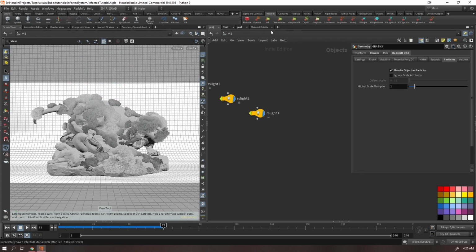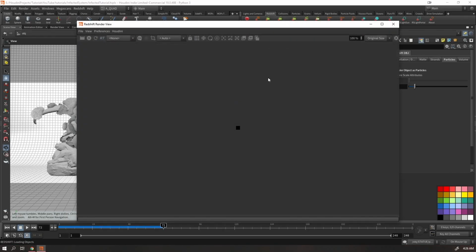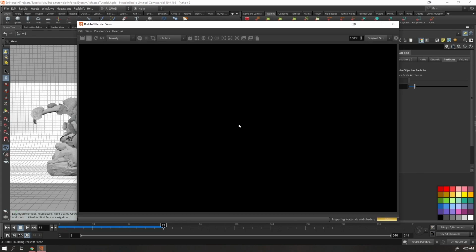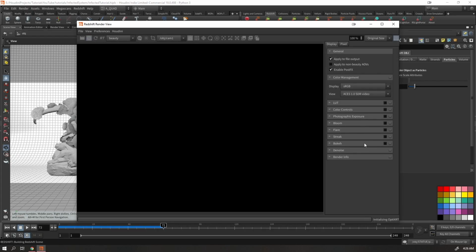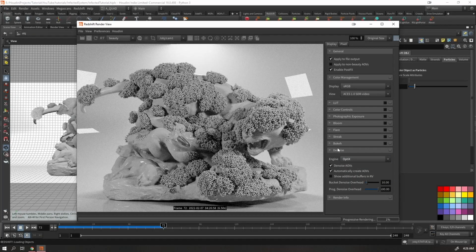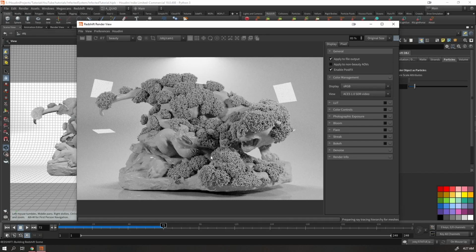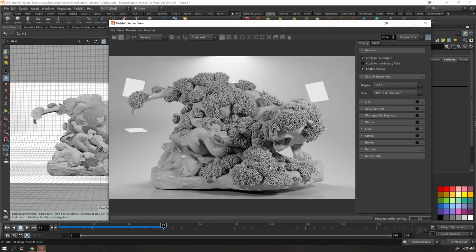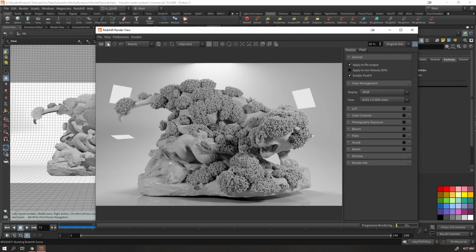I'm going to save it. I'm using Redshift 3.0.63. I upgraded to 65 and I didn't like it. I think, weird, the denoiser didn't work well. I'm going to use the older version, but it's still pretty new, so don't worry. I'm going to use OptiX. We're using OCIO, and the only thing is I think we forgot to bring this one up. Yeah, just stop this real quick.